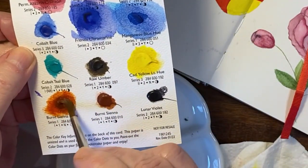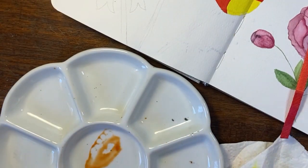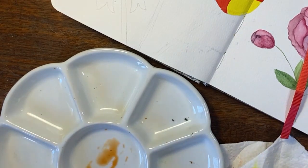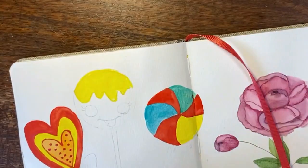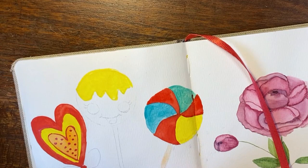I'm now using some burnt sienna light, and I'm going to be making a very light, watered-down mixture because I don't want it to be too pigmented. The red colour that I used is cadmium red medium hue, just for your information.